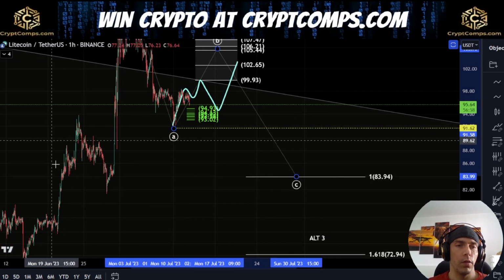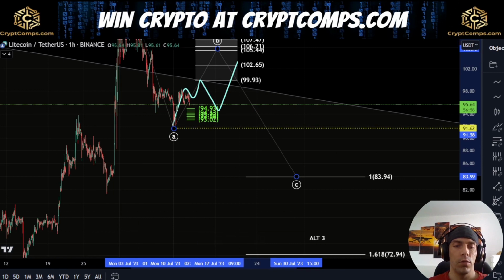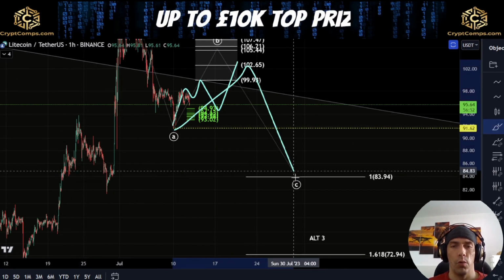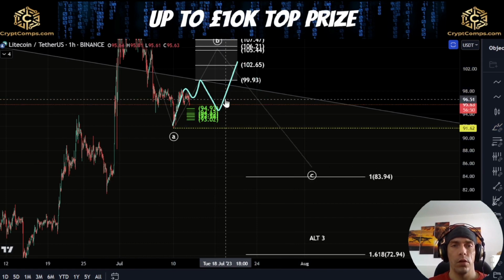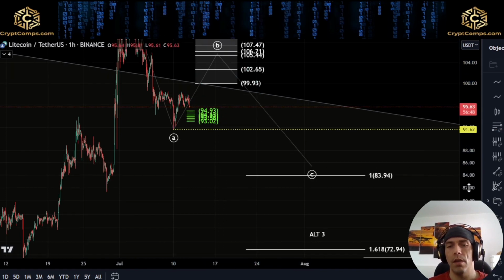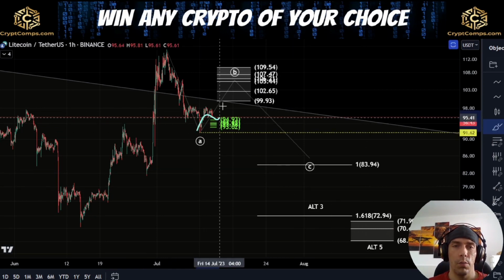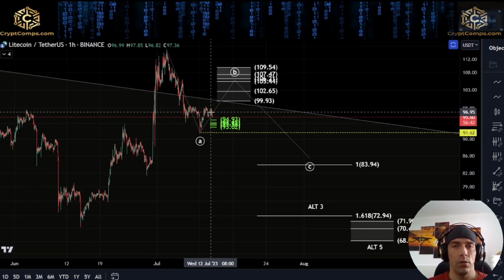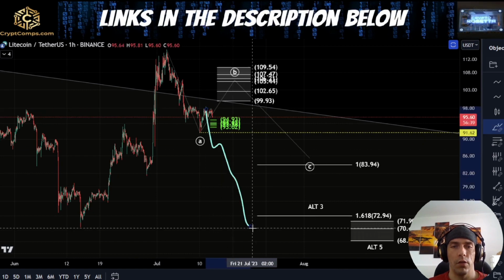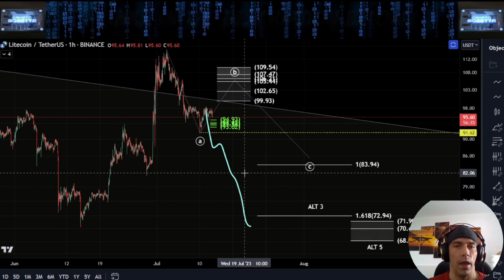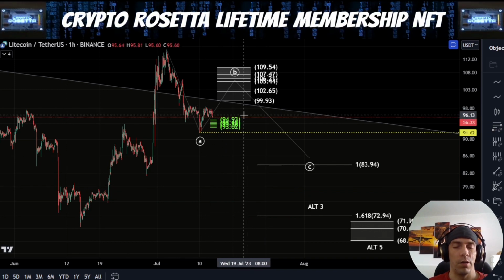So if we are looking at this previous structure here, I would be interested to see how we react around this zone to see whether we actually find support in this level. If, however, we start to break down in a bigger way, we need to be careful of that idea of a bigger impulse here. I would say that we still need another push up here, but if we do start to just break down from this zone, it could actually mean that we are already within this, and then we have something like this as a 1, 2, 3 in there. But it's not my primary expectation here.